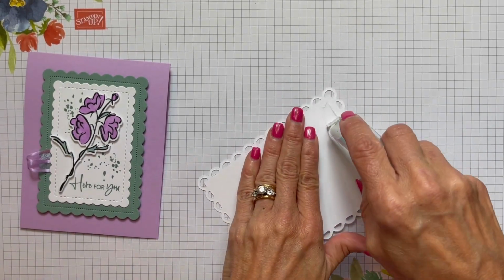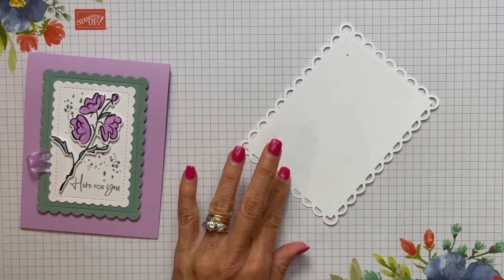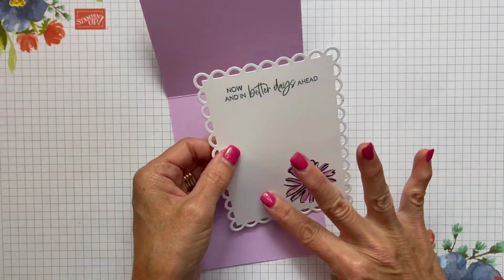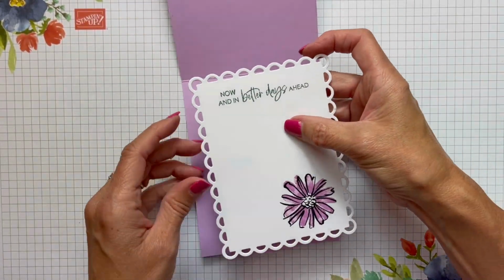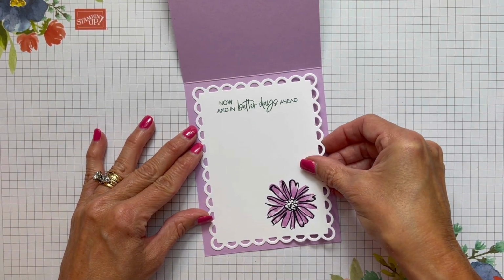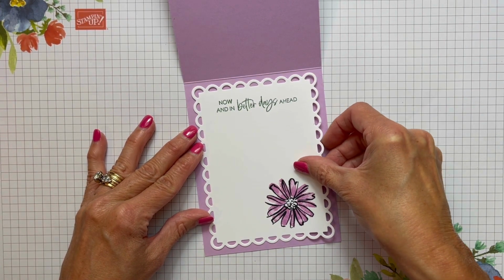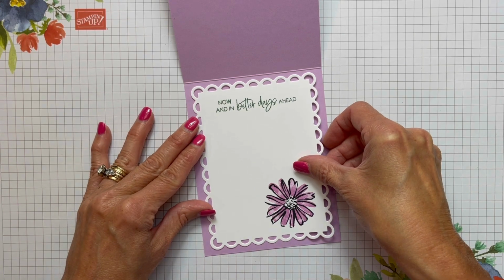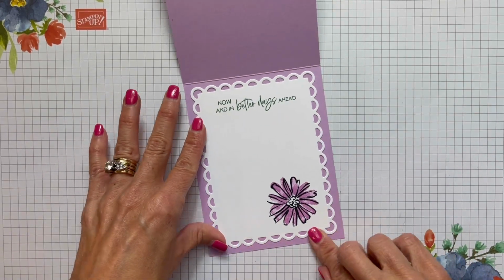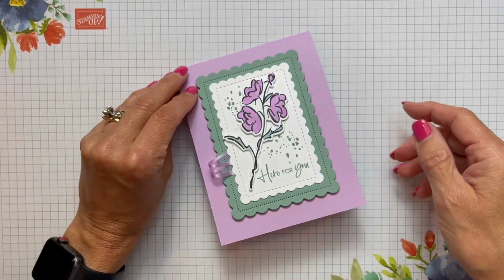So what I'm going to do is put some adhesive on the back of this large scalloped. That and the Stitched with Whimsy dies add a great accent to the inside of your cards instead of just the white or the vanilla that you put on the inside. So this is going to be probably used a ton of times here in the days to come. So there we go. Here for you now and in Better Days Ahead.